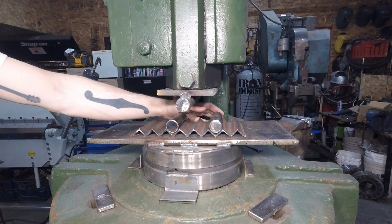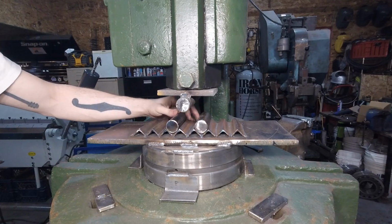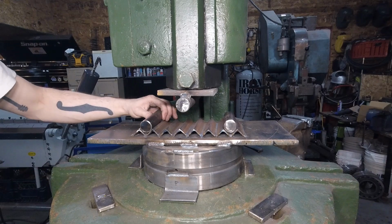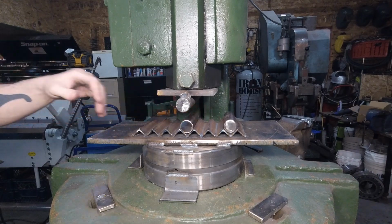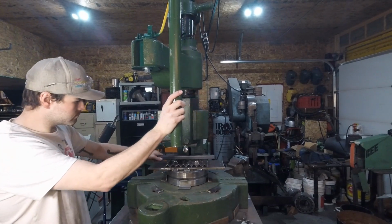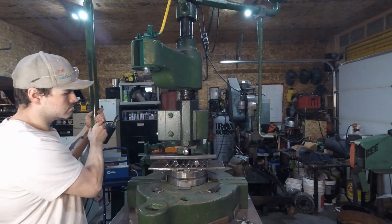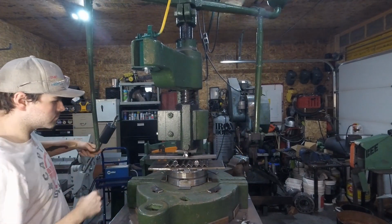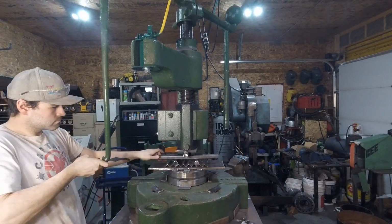I built this air bending block to be fully adjustable depending on the bend radius required, as well as a center peg for reducing material thickness while blacksmithing. This is some 1x1x1/8 thick mild steel square tubing I'll be radius bending to demonstrate the power and ease of using this fly press.